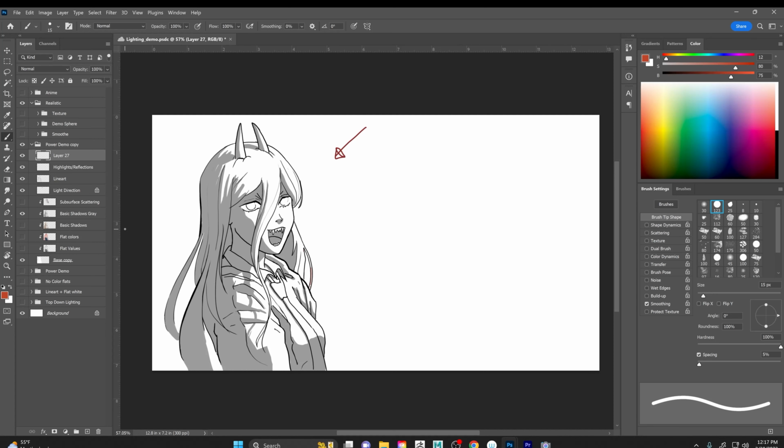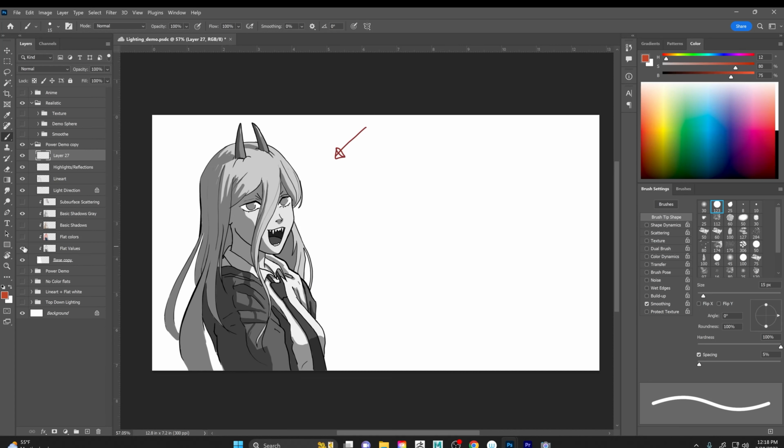There can be a lot to it, but if you just simplify it in your mind, it'll become so much easier for you. So first step, shadow family, light family. Now let's move on to the next one, which is this character, Power in this case. She is not completely blank, right? She's not just totally white. Her clothes have a color to them. Her skin has a color to it, and all of these colors have a certain value, how light or dark they are. So let's think about how light and dark they are first.